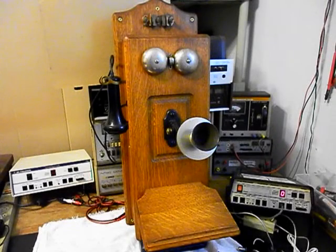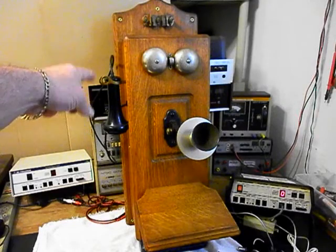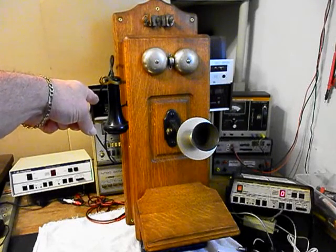Okay, we're back now, and we are finished up with the repair and conversion of this really cool Stromberg and Carlson wooden wall crank telephone, and we're ready to start our final checkout. Now, we also want to run through a little bit about what went on with this unit. We went ahead and replaced our receiver cord. We troubleshooted the receiver capsule.